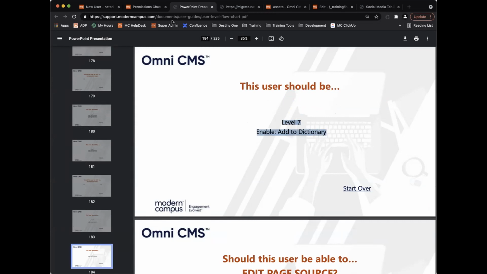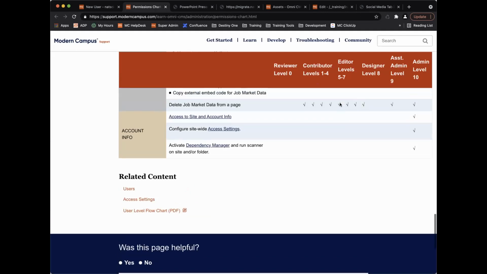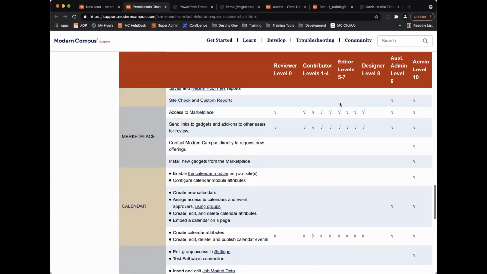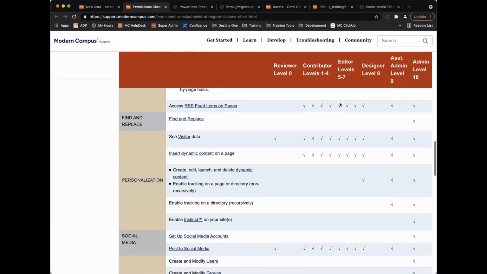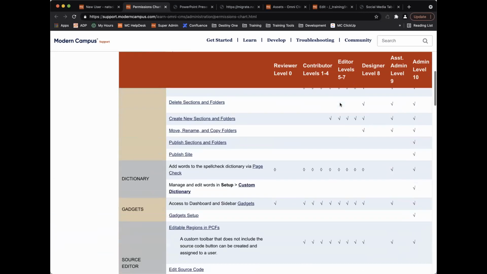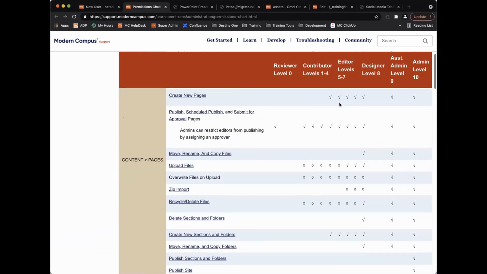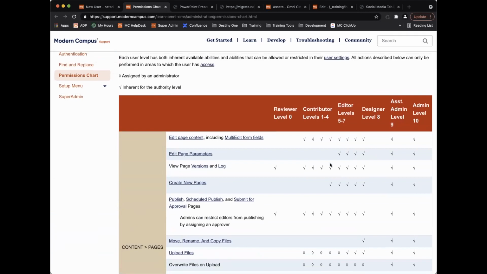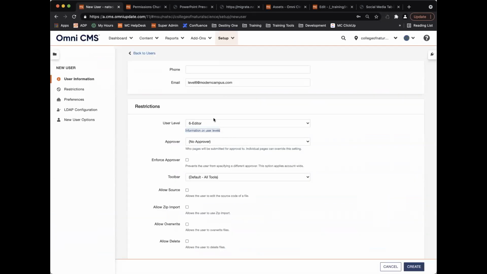Something that I will point out is that between level 6 and level 7, there's not much difference. I actually haven't yet found something that the level 7 can do that the level 6 can't. They're just giving them a little bit of a higher title, I guess, because they think, hey, maybe that sounds better as a level 7.